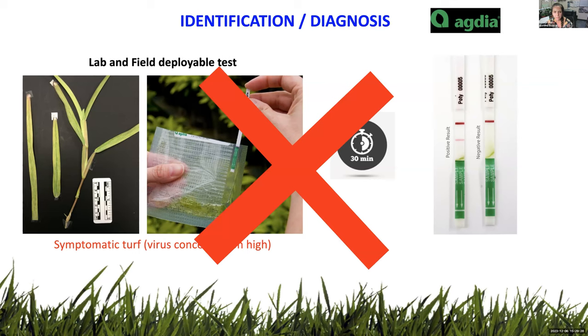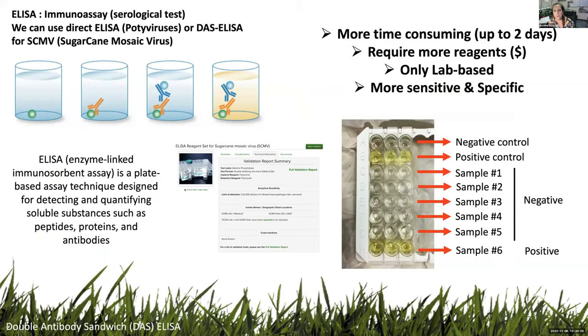And I'm glad they did, because they were giving false positives for other potyviruses in other hosts. But the bad news is that now it doesn't work for detecting sugarcane mosaic virus in grass. It used to work because sugarcane mosaic virus is a potyvirus, and this immunostrip was able to detect potyvirus. So we contacted the company because the immunostrips were not working. Gainesville was also involved in this, and they reinvented it, and now it doesn't work. So now we have to use a more time-consuming test.